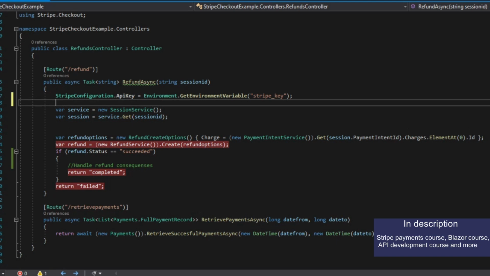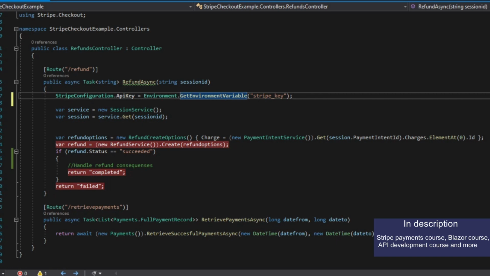Now we have Stripe configuration as usual. API key is set, okay. API key comes from the environment variable, which is actually very important because you want to have your variables set up properly. You want to have test variables in the test environments and live variables in the live environments. It is extremely important when handling payments. You have to have these environments as separate as possible and as properly set up as it is possible.